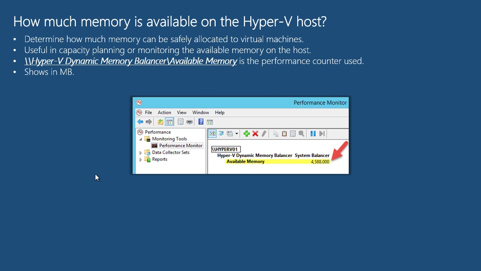If you need to do capacity planning and would like to know how much memory is available on the host, then you need to use the performance counter Hyper-V Dynamic Memory Balancer, and the counter is Available Memory. It determines how much memory you can safely allocate to create new virtual machines. It shows the available memory in MB, and in this example you can see that the host still has around 4.5 GB of memory available.